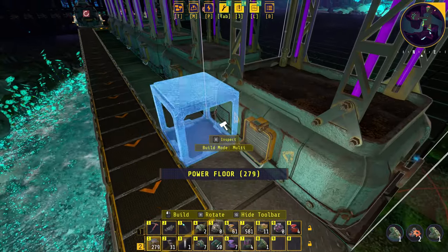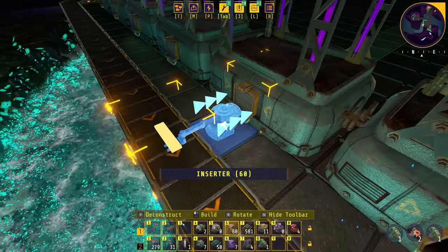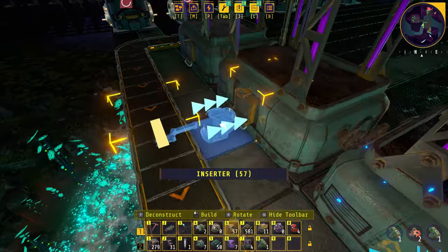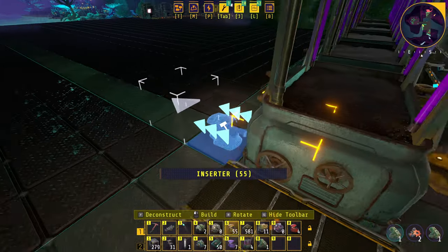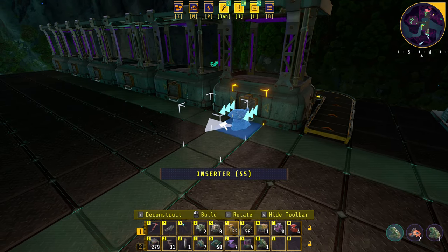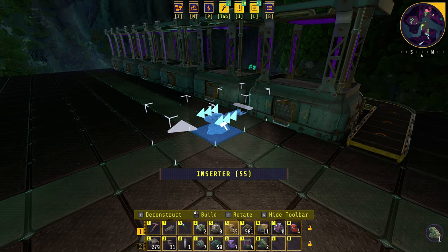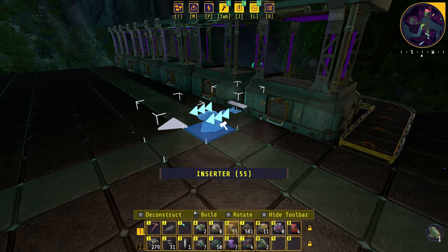And then we grab... Do I not have any... Oh, I've got normal inserters here. So we want a normal inserter to grab you to put into there. So that means the seeds will go into there. You're going to output straight into the thresher, right? Or do we put them into storage? Maybe we put the seeds into storage, maybe? No, maybe not.